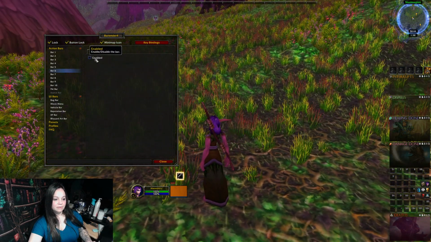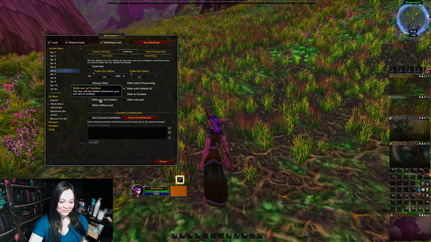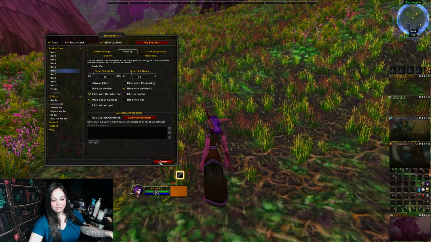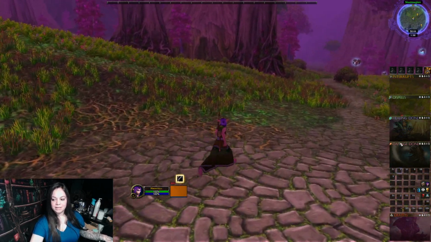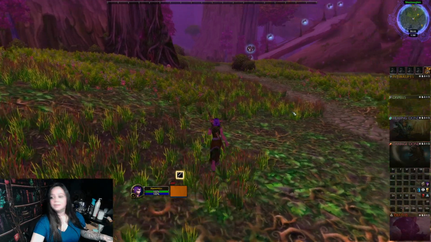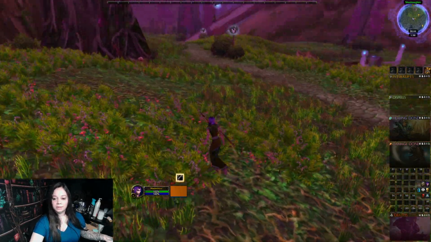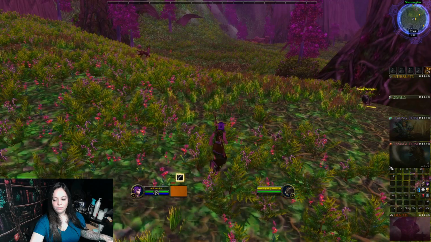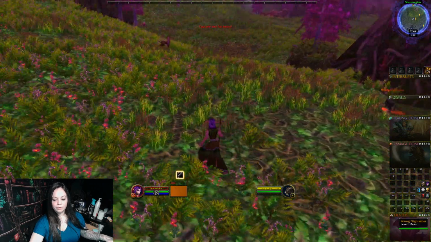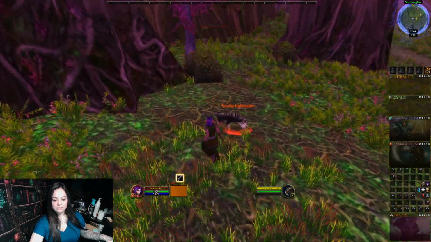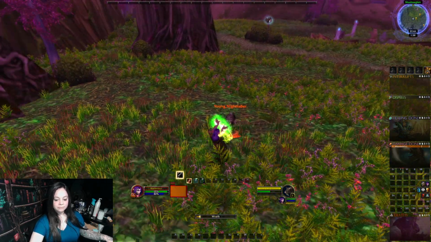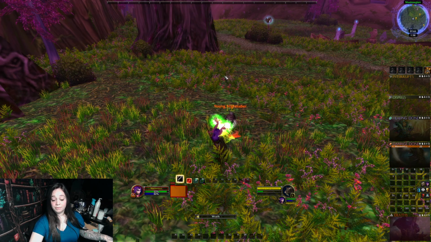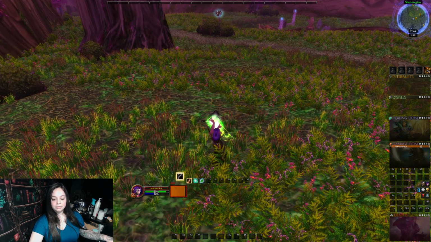Unless I'm out of combat too. Oops, I actually disabled it. Don't do that. Hide out of combat. There we go. Now I have what seems like no main bars. I can turn off all the bars if I wanted to the same way. And they won't show unless you hover or unless you're in combat. So these, I have them off unless I'm in combat. So now they appear. And otherwise you can't see them.